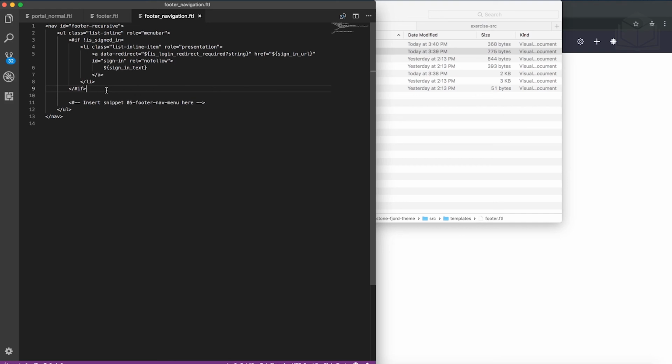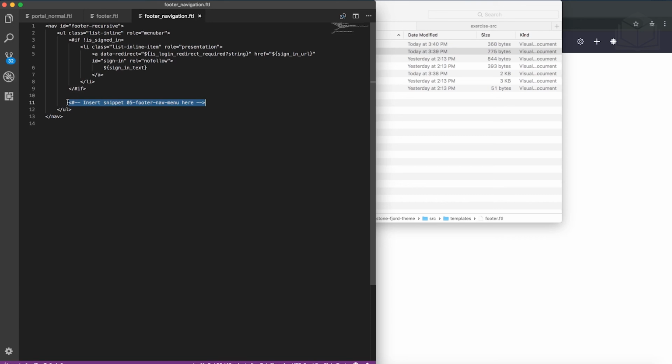So we're saying if you're not signed in, and then we're including a list here where we can have an anchor that uses some of our sign-in variables that are already available to us in the init FTL. So we have things like the sign-in URL, we have the login redirect, we have the sign-in text. All of these are pre-created for us, so we can just take advantage of some of those variables. This is something that you can take home with you if you need to add a sign-in link anywhere through your theme.